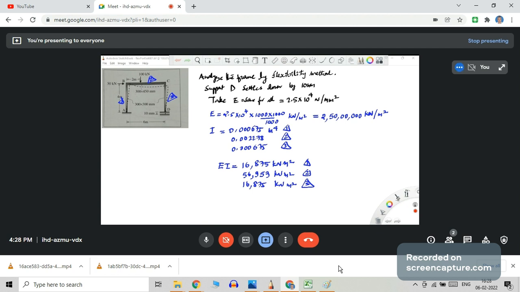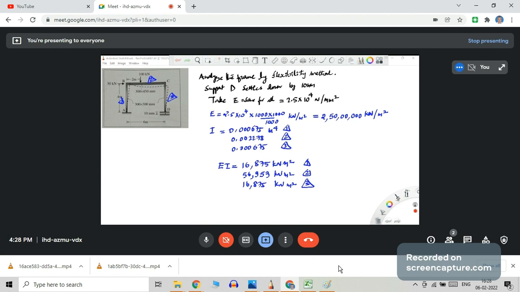So the problem is very clear. A B C D. 50 kilonewton at B as nodal load, 100 kilonewton on beam BC at a distance 2 meter from B, and settlement is 10 mm for support D. No other settlement, and nodal loading or span loading, applied loading only.